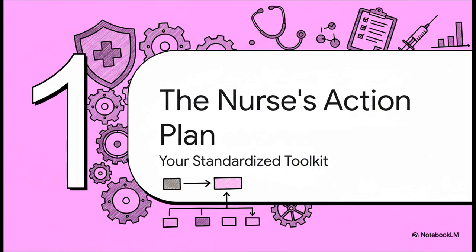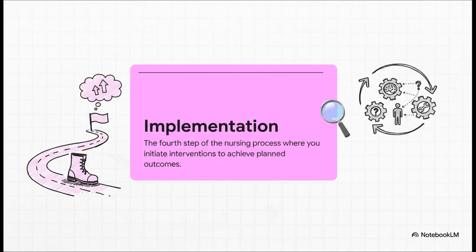Okay, first up, the nurse's action plan. Now, the big idea here is that we don't just walk in and wing it. We're using a toolkit of standardized, evidence-based guides to make sure every single patient gets safe, consistent, high-quality care. It doesn't matter who's on shift, the standard of care stays the same. So, at its core, implementation is the action step. It's where the rubber meets the road.